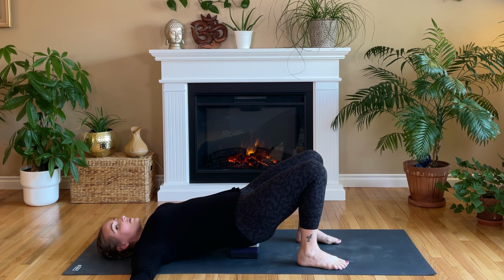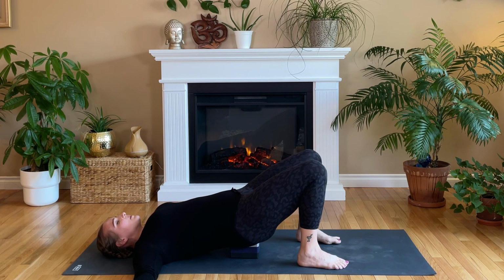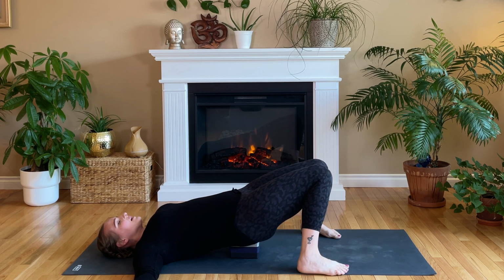There's lots of different variations of this supported bridge you could take. If you know any, please do. If you want to have your arms overhead, you can have them there. You can place your hands on your belly if that feels best for you. So just do what feels good in this moment. And then start to walk the feet out to mat distance apart and allow the knees to fall in towards one another.